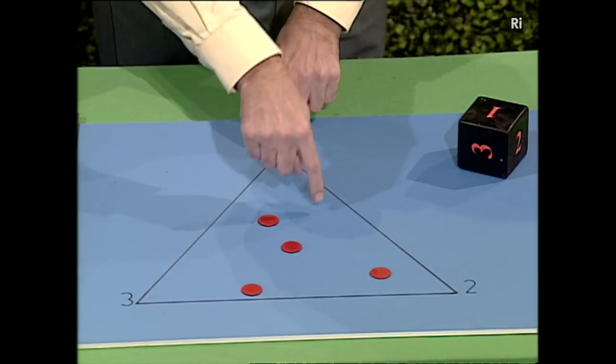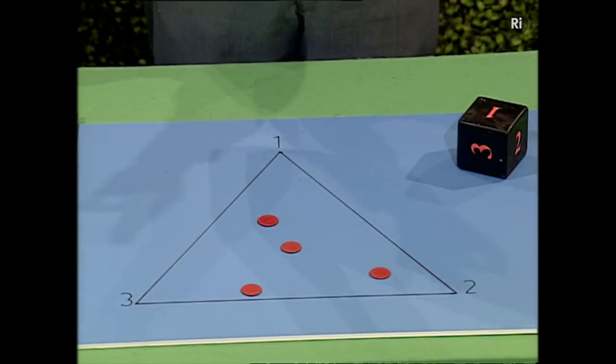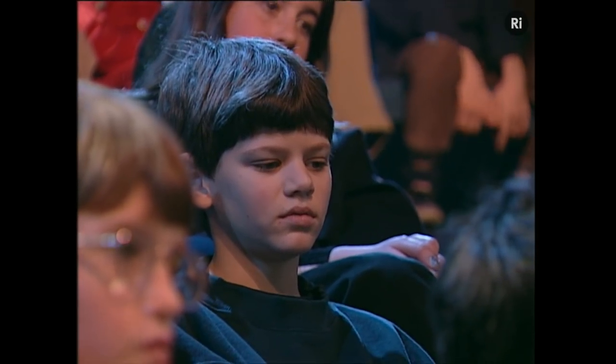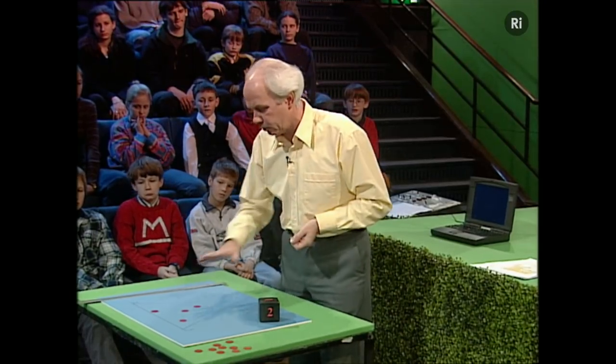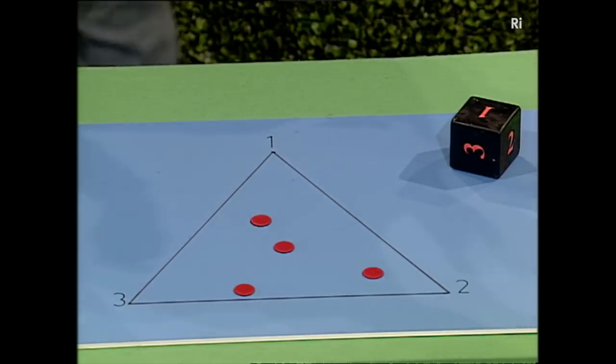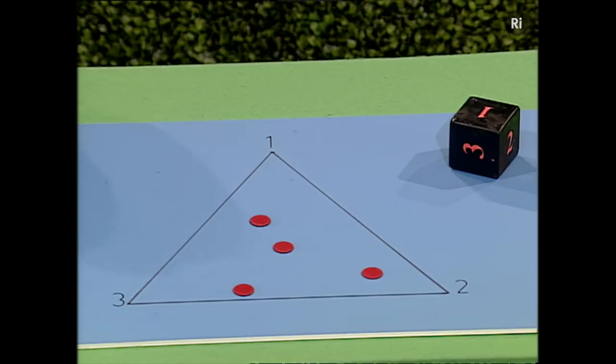So there's some simple mathematical rules. Roll the die, start from wherever you are, and go halfway towards the corner that the die has given you, and just repeat. The question is, what shape would you expect to see? Well, the most likely thing you'd expect to see is just a sort of smeary mess in the middle of the triangle. But let me show you what happens if you do it thousands and thousands of times.